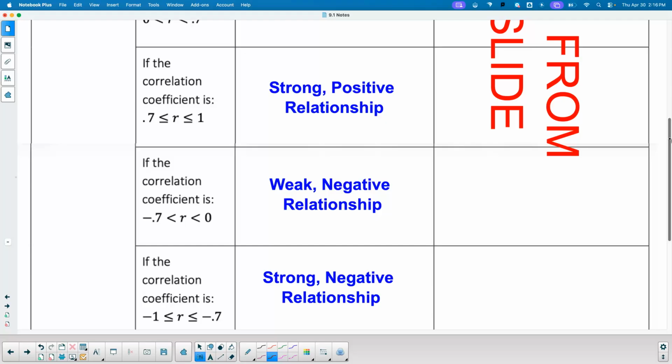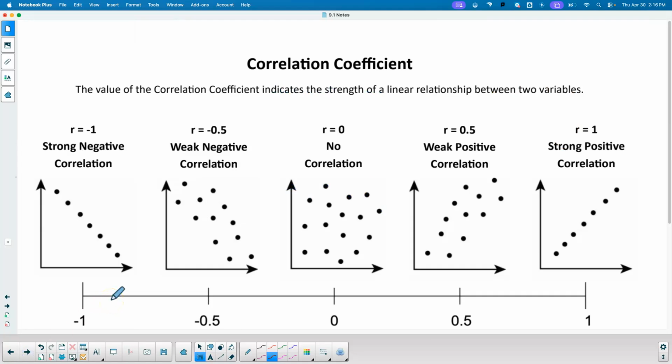Okay. So the pictures of those that you can add in now look like this. Please add in the corresponding pictures to go along with them. They are not in the same order, so find the correlation: strong positive, weak positive, none, weak negative, strong negative, and add in those graphs at this time, please.